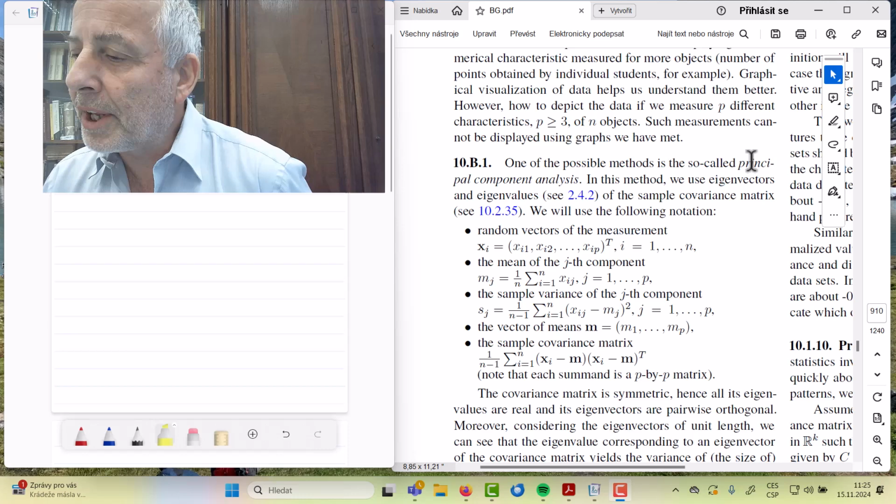And I was thinking about what would be a nice and reasonable example of application of these kind of strange things, or perhaps looking strange but not strange, in data science. And of course the first thing which comes into question is the discussion how to choose the right projections from high dimensional data to much lower dimensional data in a way which loses as little information as possible. And that's what's called principal component analysis.